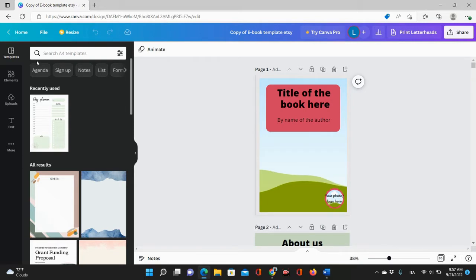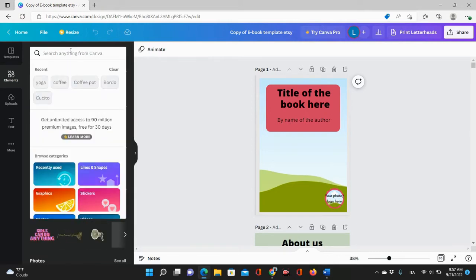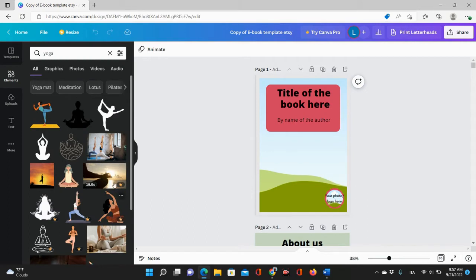I'm going to show you a few things. Let's say you want to do a book about yoga. So if you see where you see a little crown and the element says pro, then if you use that element before downloading whatever it is that you're making, it's going to ask you to pay for that image.